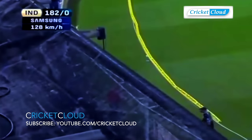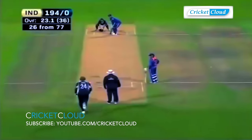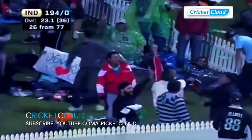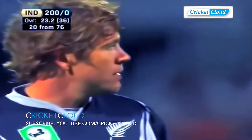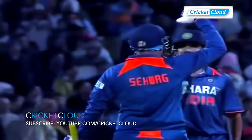There he goes. How high has this gone? It's gone very high. And over the top once more for six. Didn't time it perfectly. Doesn't need to. He's just thumped that. There might be men out there protecting the boundary. He doesn't care. Well, excitement here. And Gaddafi's in the middle for the 200 partnership. And why not? Glove tap, great entertainment. Score 6-101, I think it is. And bring up the 200 partnership with your good mate down the other end.